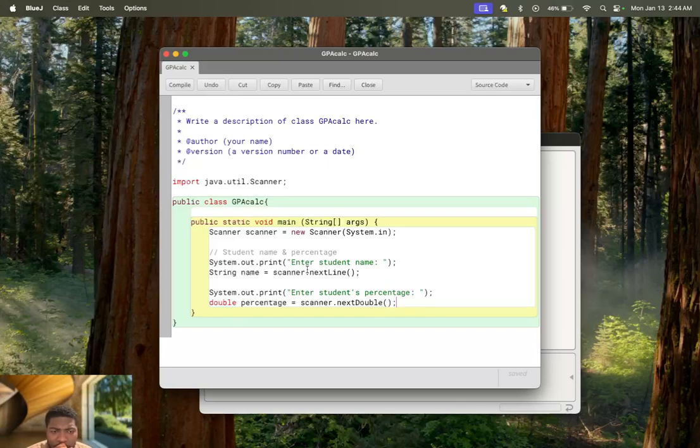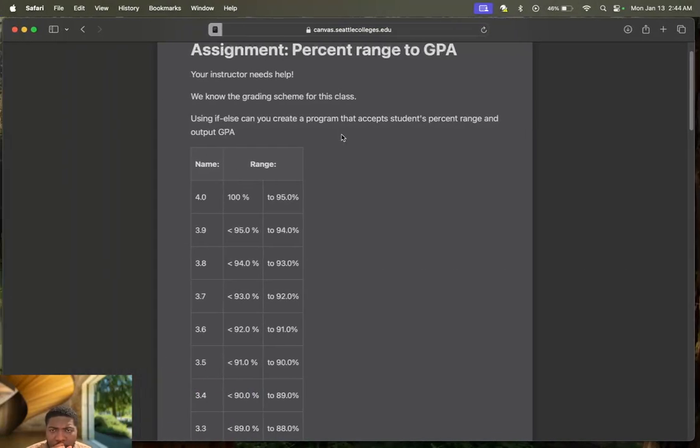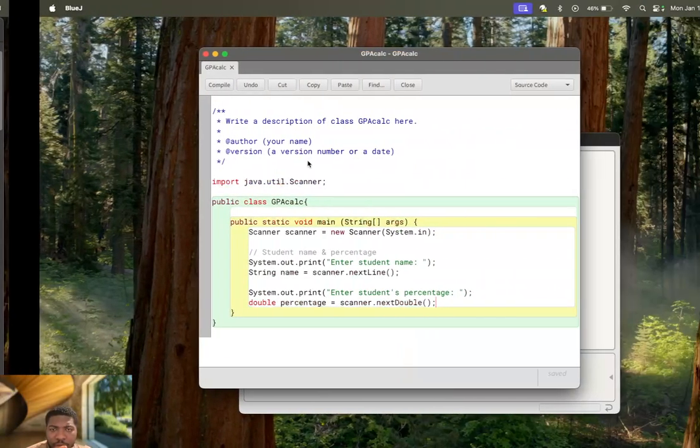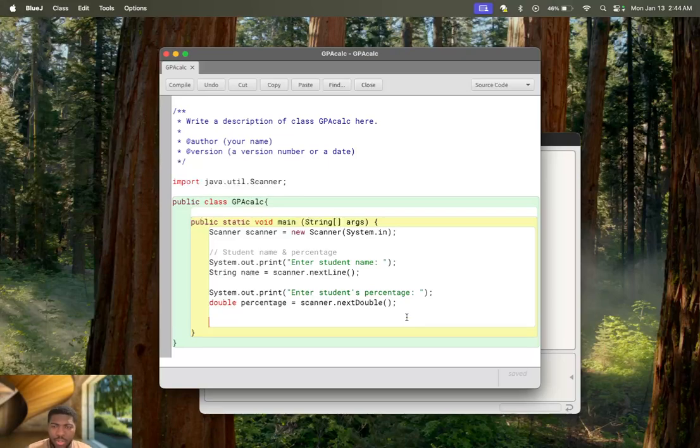What else do we need here? Did I miss something? GPA. You know what? Let me assign GPA. Yeah, we need to do. All right, let me do this. GPA.